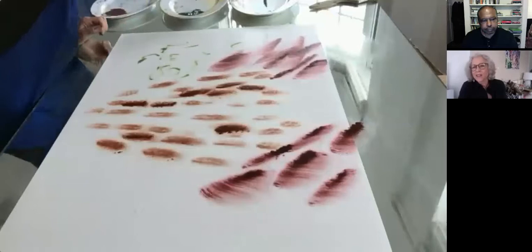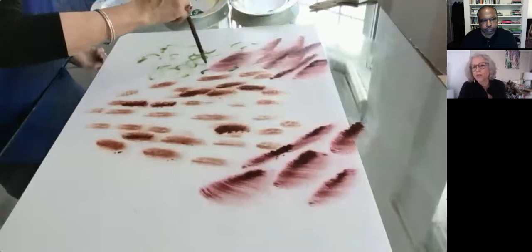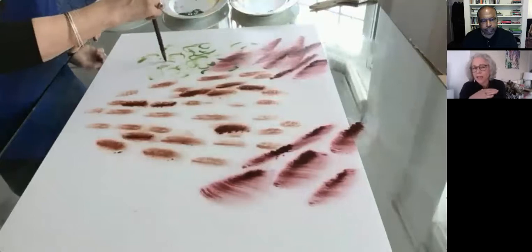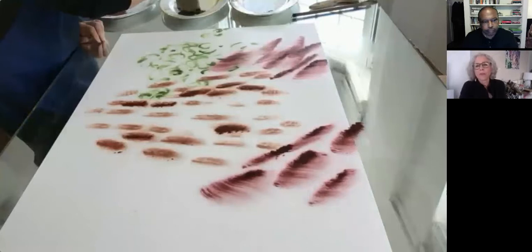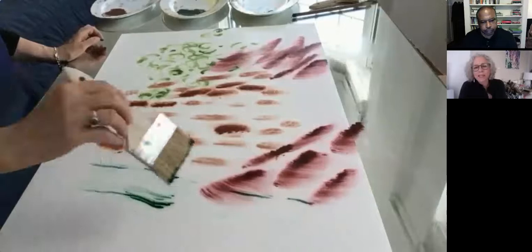The table I'm working on is one I made — it's a mirror, but essentially the real reason I have it is that it's a thick piece of glass, which means I can clean it completely, keep it dust-free, and it takes water, so it's a great painting surface. This paper is 22 by 30, which is a pretty big size, but I like to be involved in it. This is the painting you just saw me working on.